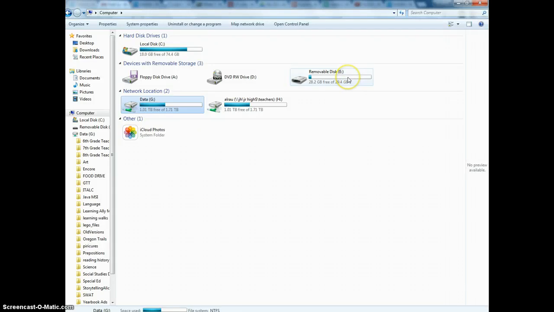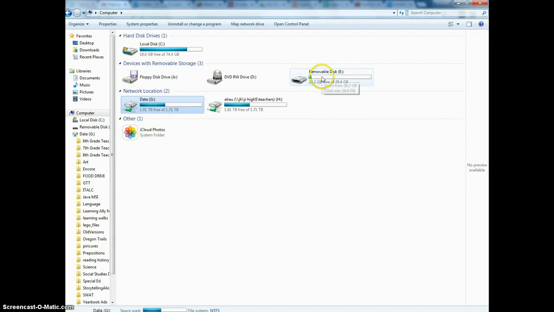Today we're going to be working on taking all of your things off of your SD card, which should be in the USB drive, and then also taking them all over to the Data G. And this is going to be our general place, our shared space, where you're going to be able to take all of your pictures and use them with your projects.